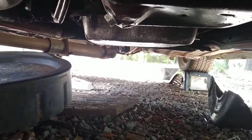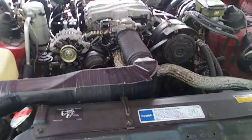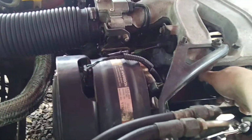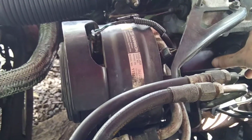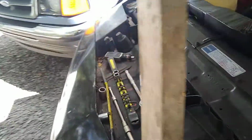Make sure you got a drain pan right there, because I gotta pop the oil pan bolt here in a second, which is right there. So that'll be next. And also, I always like doing this, kind of helps it flow a little bit. Just kind of prop that up a little bit, so that way it helps it flow a little easier.